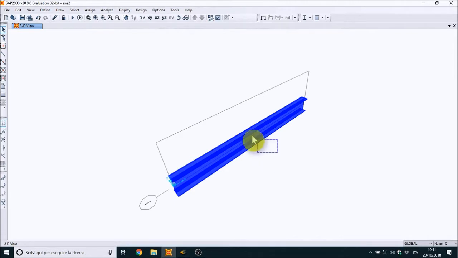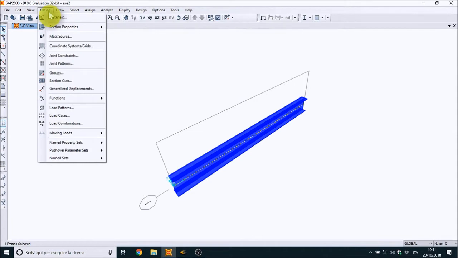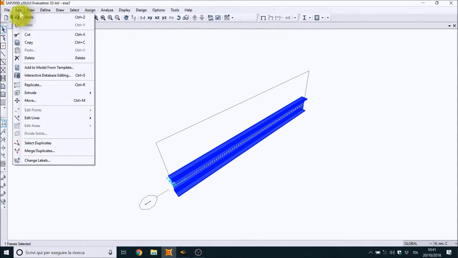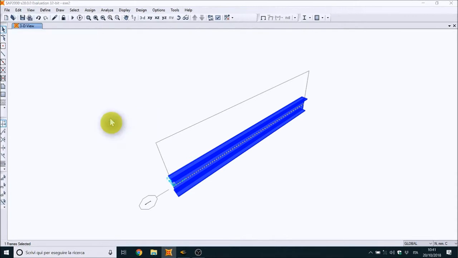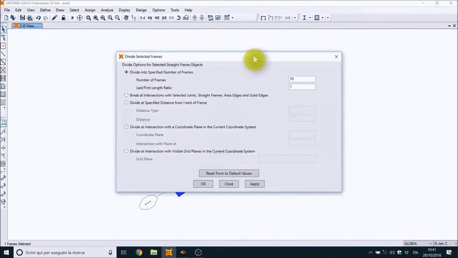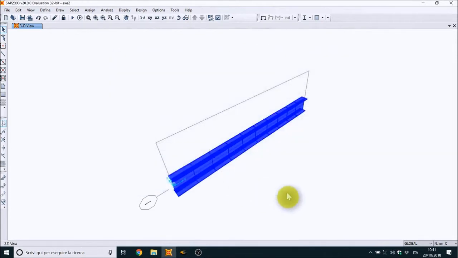Here the influence of mesh is quite important. So again, we can divide the frame by Edit Lines, Divide Frames. 10 elements are enough.